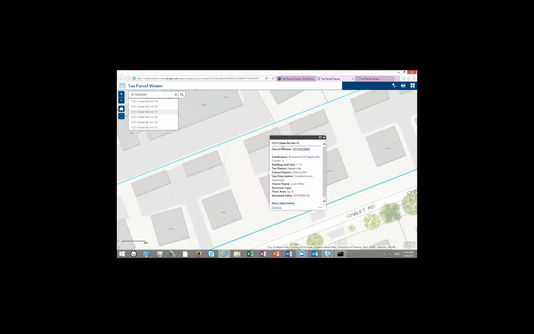We've also modernized the pop-up quite a bit, and it's also very customizable. You can change it up, enhance it, remove things that you don't feel necessary for your public viewing. And I'll show you an example that one of our partners did to customize this pop-up component here. I can click on the parcel number. In this case, I'm going to get a nice image of that property.